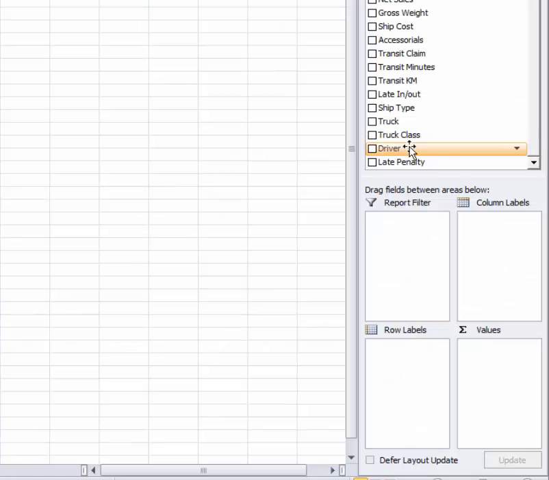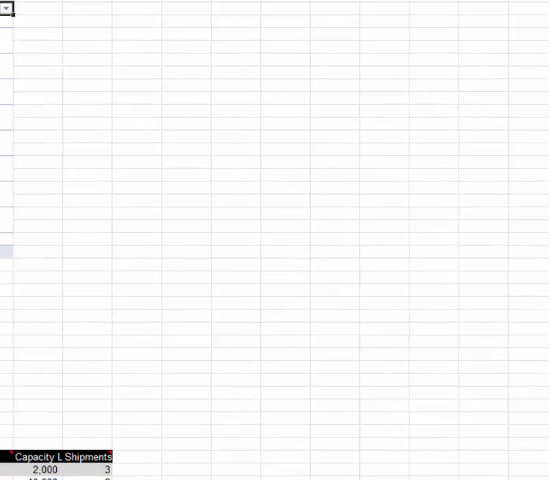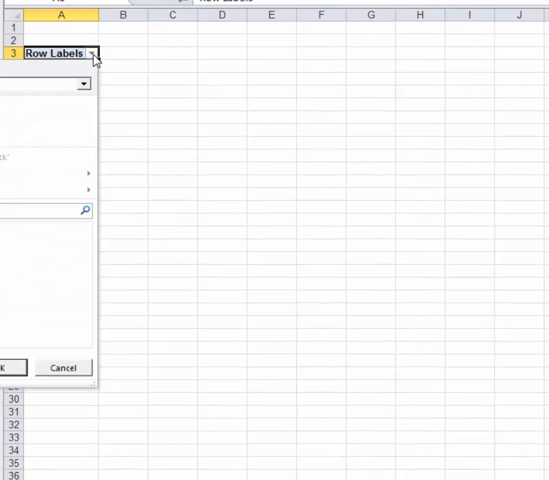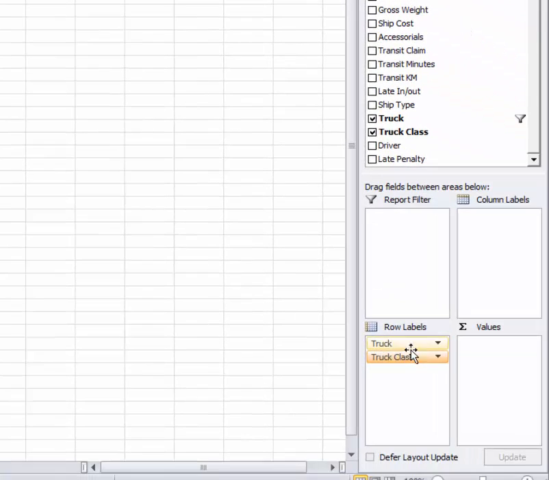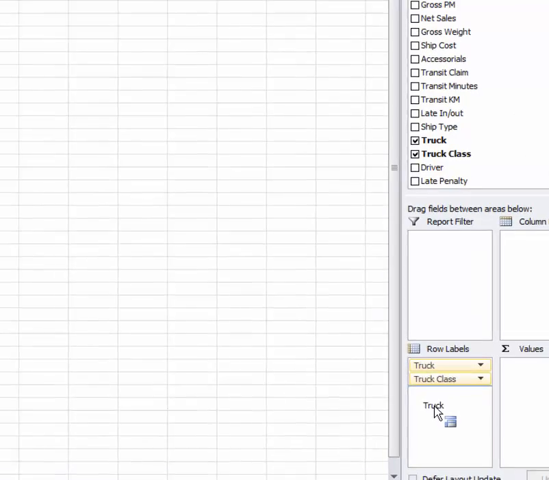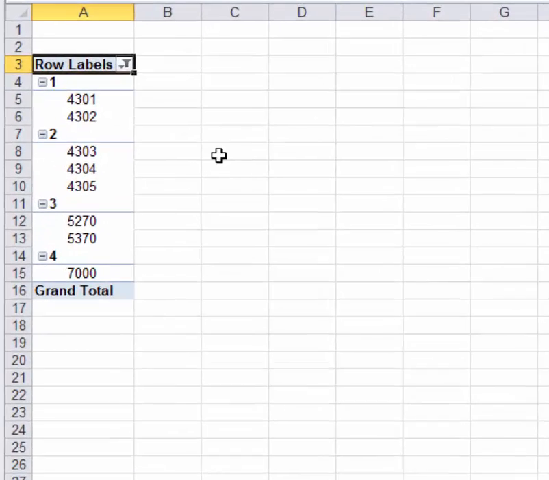So what I'd like to do in my pivot table is take a look at all the trucks that I own and what class they are. So I can actually put that in here. And we're going to get rid of all the blanks because blanks are not our trucks. That's just orders where we use a common carrier. There's no truck number. And you'll see all the different classes and the actual trucks. Now you could move truck down and see it by class, which might be a little bit more appropriate for you. So let's try this.